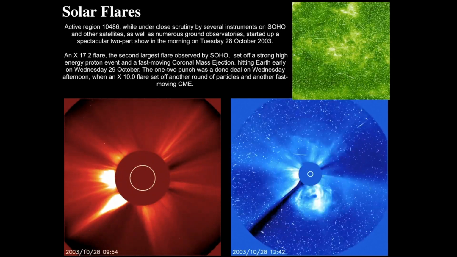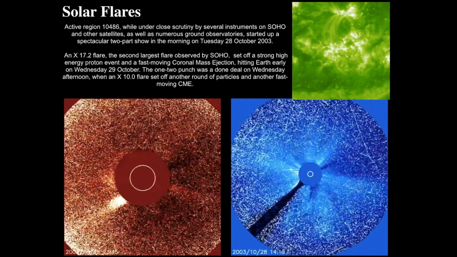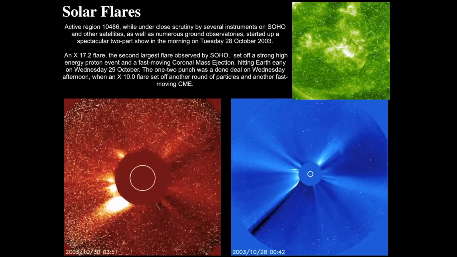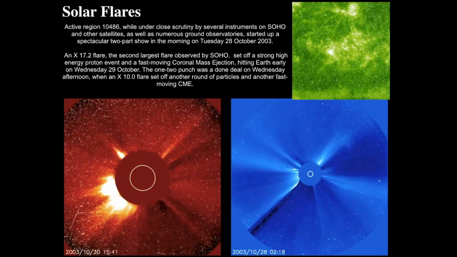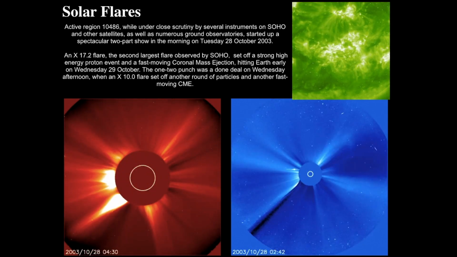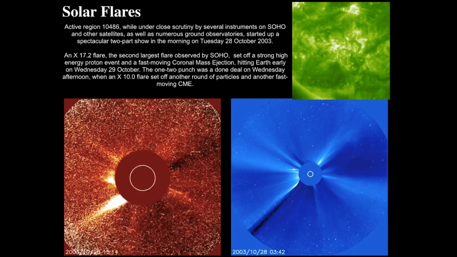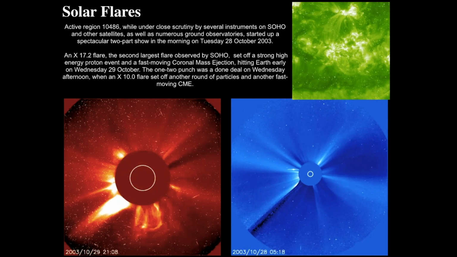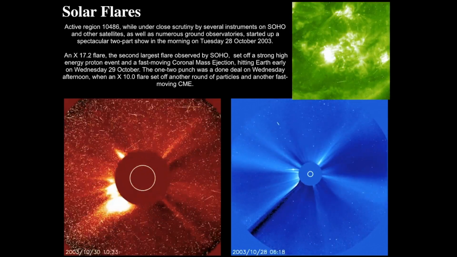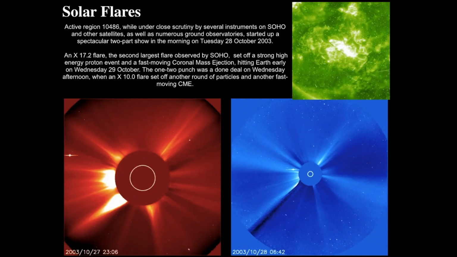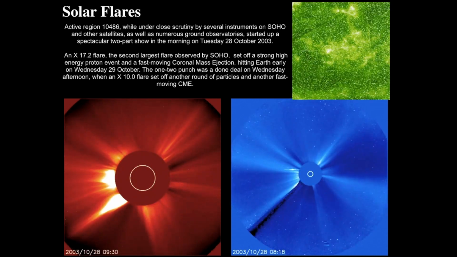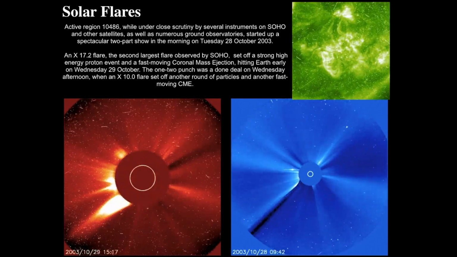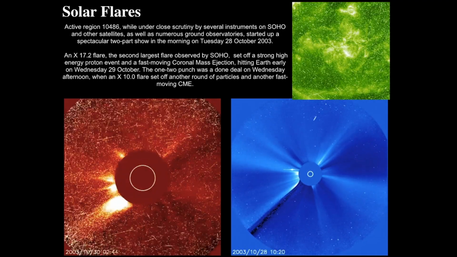The total energy output that can occur in a solar flare, which you can see up in the green, in the ultraviolet, will be on the order of tens of billions of 100 megaton nuclear bombs, all at once over an area much larger than the Earth. So you can think of it as an incredibly large output of energy. And because of that, you get X-ray emission and gamma ray emission, and the temperature in those areas in the sun can reach 10 to 20 million Kelvin, which is actually hotter than the center of the sun, and you get nuclear reactions on the surface of the sun. So that's what's happening with the solar flare event that you're seeing in the green.